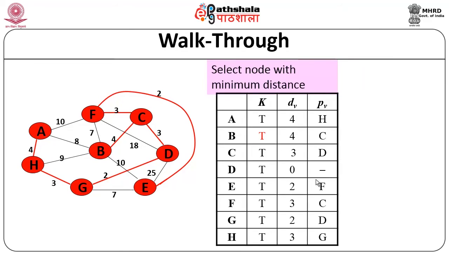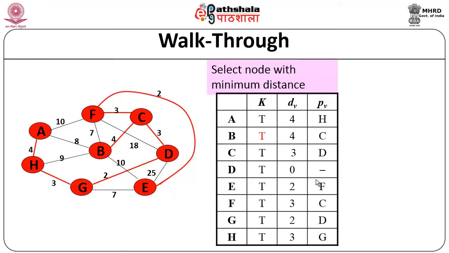So, what are the edges you have? You start with D, then from D you have G, and that is the next one. From G you have H, from H you have A, from A you do not have anything, but from C you also have B, from D you also have C, and so on. So, the edges are HA, CB, DC, FE, CF, DG and GH. So, this is the spanning tree.